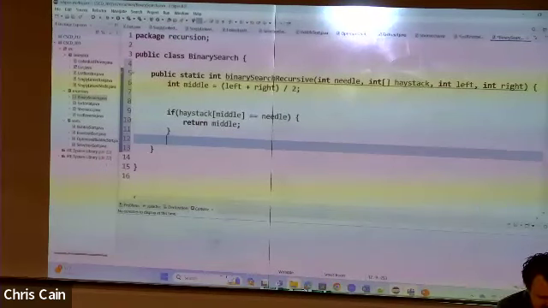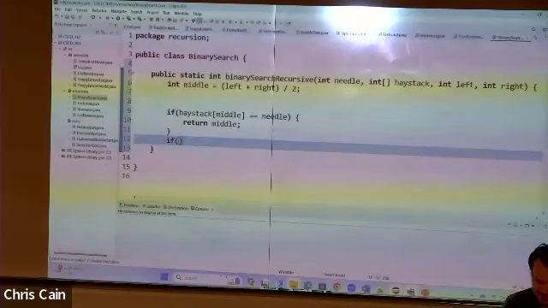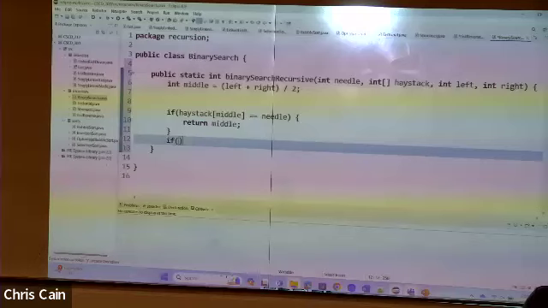If we hit this next if, it's because the prior if failed. So now we need to figure out, all right, if the needle wasn't at the middle index, is the needle in the left half of the array, or is it in the right half of the array? Let's focus on the left half first. Since we know that the haystack is sorted, every element is in increasing order, how would we identify that the needle is in the left half of the current array?